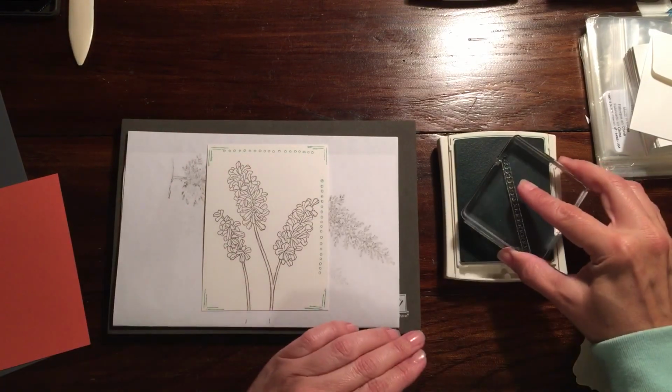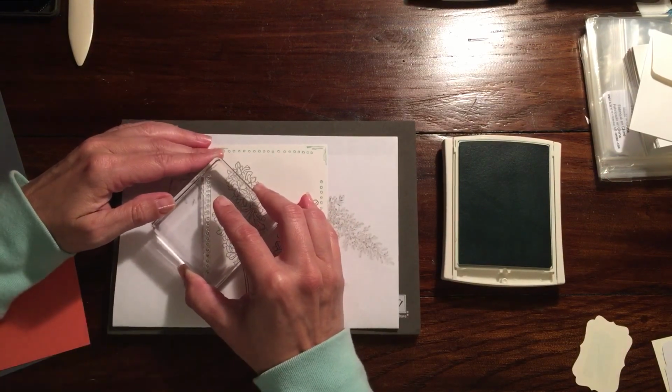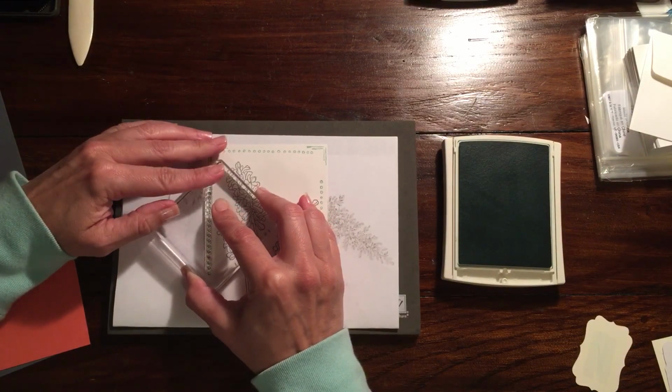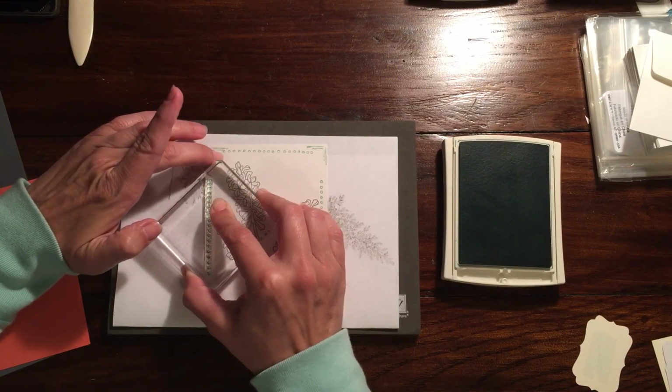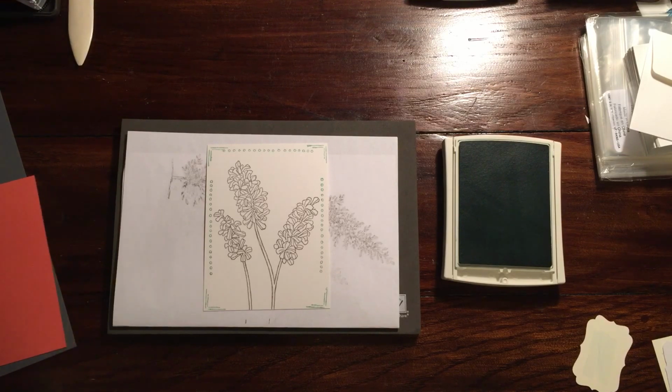Okay, and then we'll do the same thing on this side. I do apologize if my head is in here. It's kind of hard to line things up straight when you can't really see. That looks really cute. That looks much cuter than I anticipated it looking.